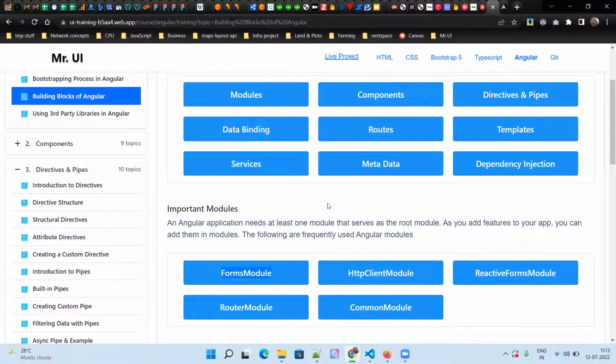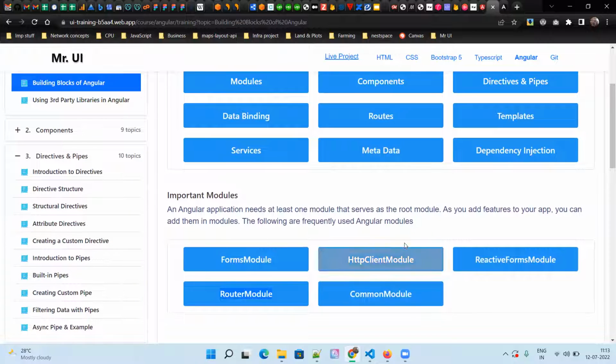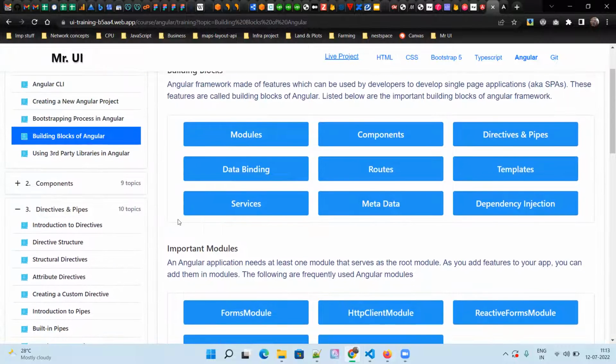Even the core features like the forms, calling the backend APIs, basic directives, services, and the routing concept. Even the basic things any application needs, they separated out as separate modules. And we have some other modules also, but we will be using only these five more often. We have an animation module also to add animation support to our Angular applications, right? But that is an entirely different thing.